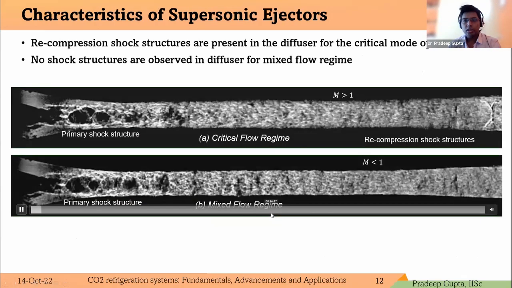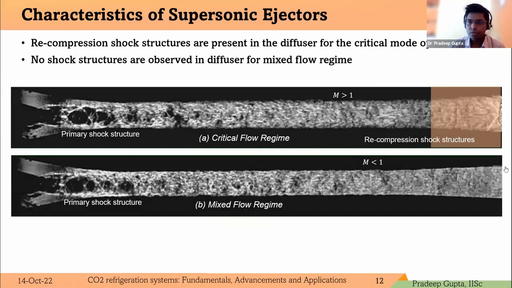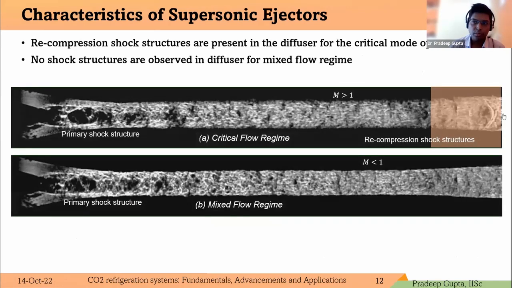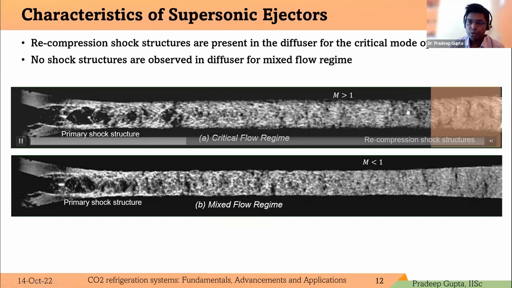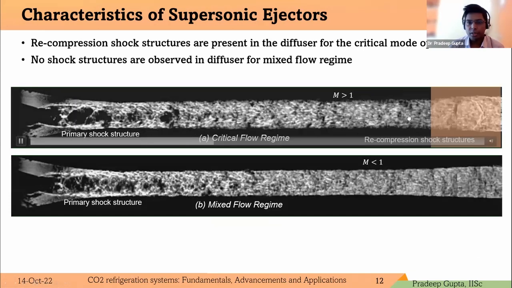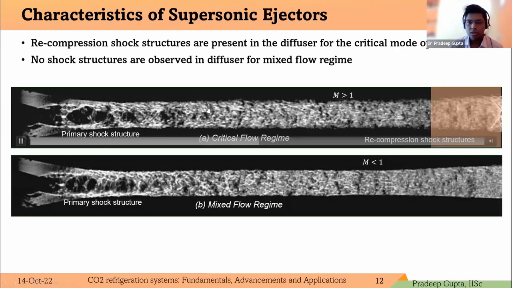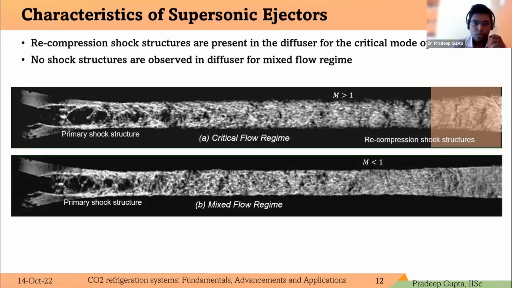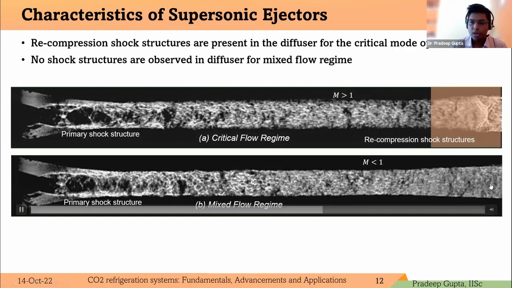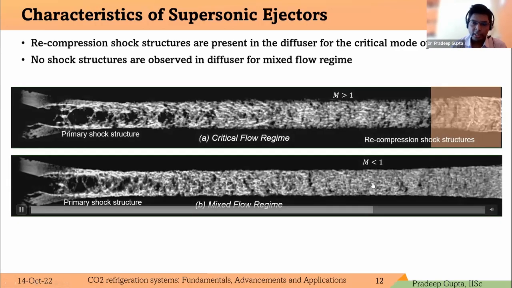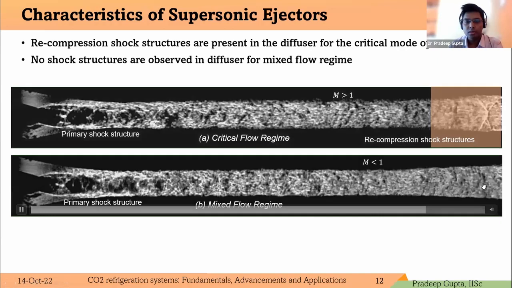Now these are the Schlieren images for the critical flow region and the mixed flow region. We can clearly see in this region the compression shock, what we define as a recompression shock. That indicates the flow is supersonic towards the end of the mixing duct, and that in turn indicates that the secondary flow chokes somewhere in the mixing duct. The location of secondary flow choking is still unknown, and it's an open question. On the other hand, in the mixed flow region, we have not observed any recompression shock, and it indicates that the flow is subsonic after the mixing, and the pressure recovery takes place directly.